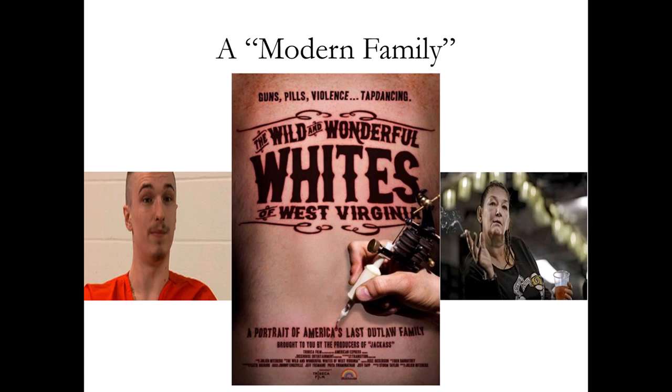If you haven't seen this, it's a wonderful world. It's called The Wild and Wonderful Whites of West Virginia, and it's a big crime family, essentially, not in the sense of the mob, but this is actually a documentary done by Johnny Knoxville, the guy from Jackass. It's kind of interesting to look at if you're into outlaws and things like that, and it talks about their criminogenic family as well.